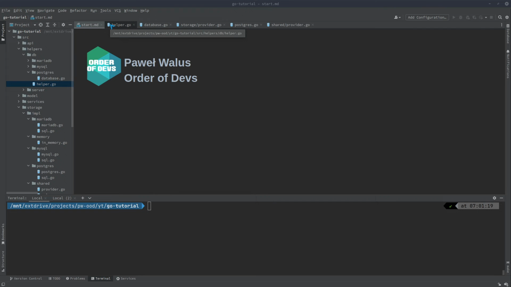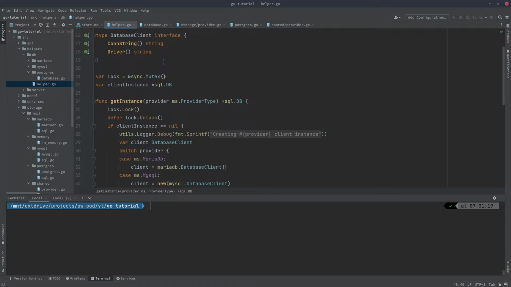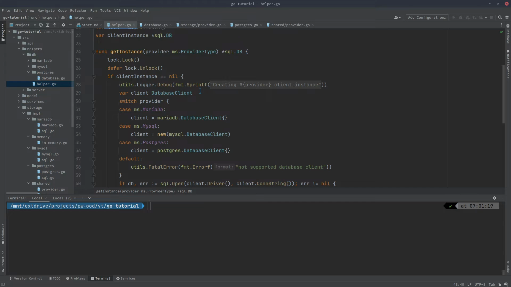So, starting with the database helper. As for now, we have just a simple way to get an instance of a database client, which is that helper file. We have that instance, which takes some parameters from the provider itself.